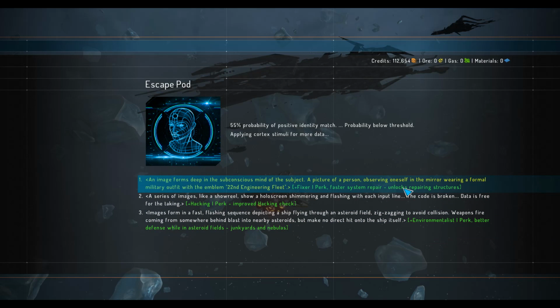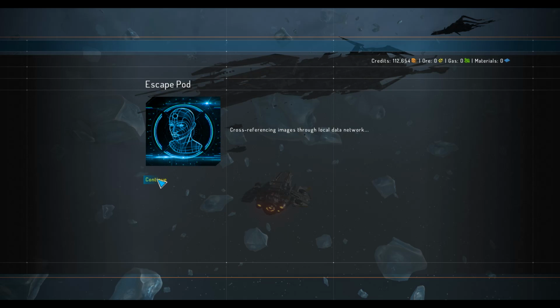Faster system repair unlocks repairing structures. Improved hacking. I don't really know what you do with hacking, so I haven't got a clue, but Environmentalist 1 perk. Better defense whilst asteroid field, junkyards and nebulas. Gonna go for fixer, I think.